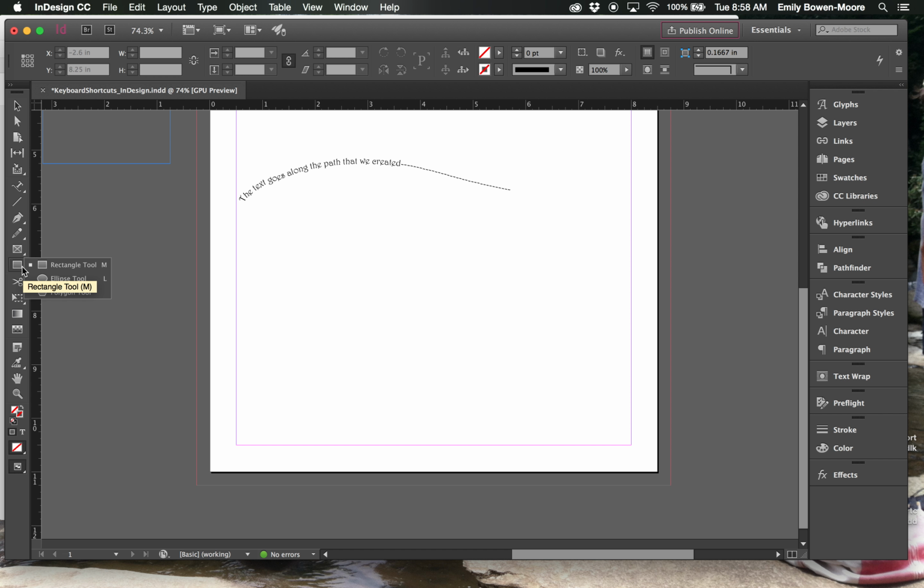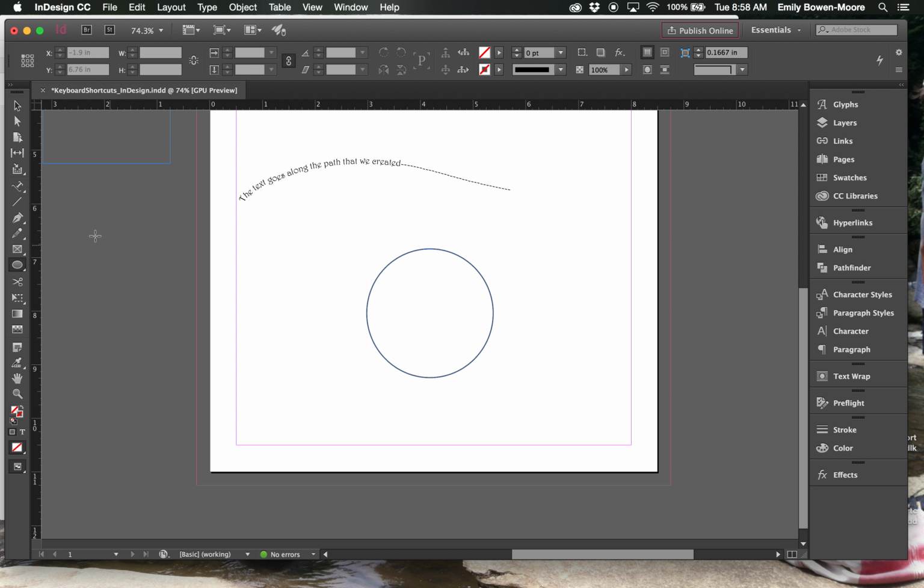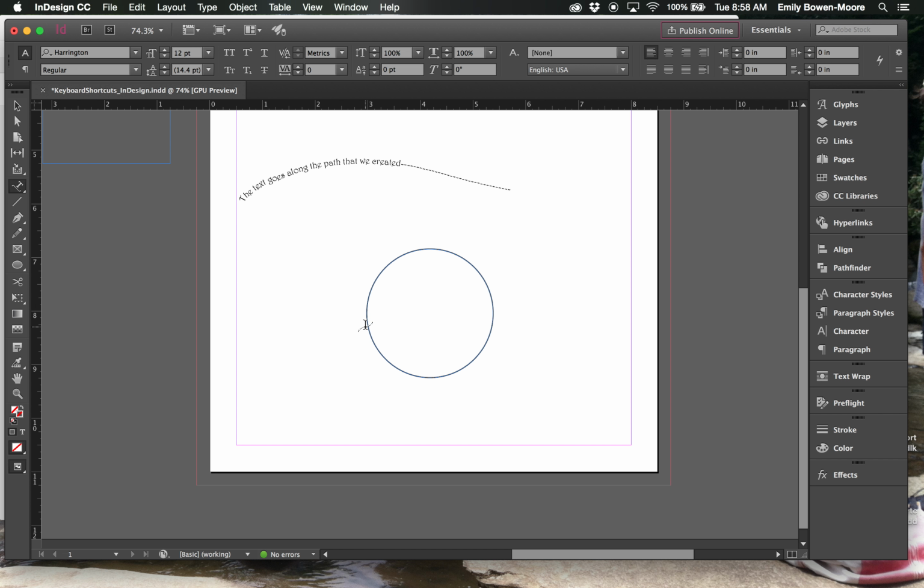So if I go to my rectangle tool, or let's create an elliptical arch, I'm going to hold down my Shift button so I can create a perfect circle here. All right, here's our path. It's a little bit crowded here. It's going to be pretty acute, so I'm going to still work with it. I'm going to add a stroke to this just for the moment so we can see the line. And I'm going to go over here to my Type on a Path tool, and I'm going to click down here first. And you can see that it follows our path.